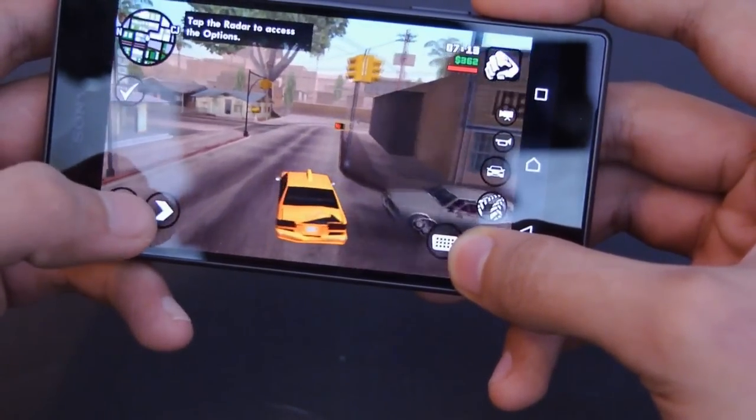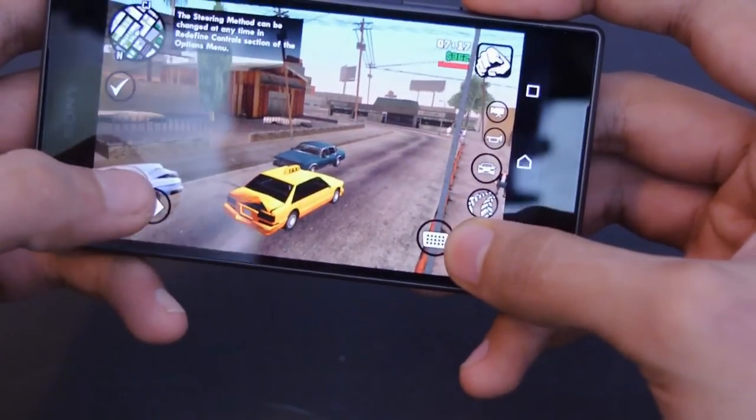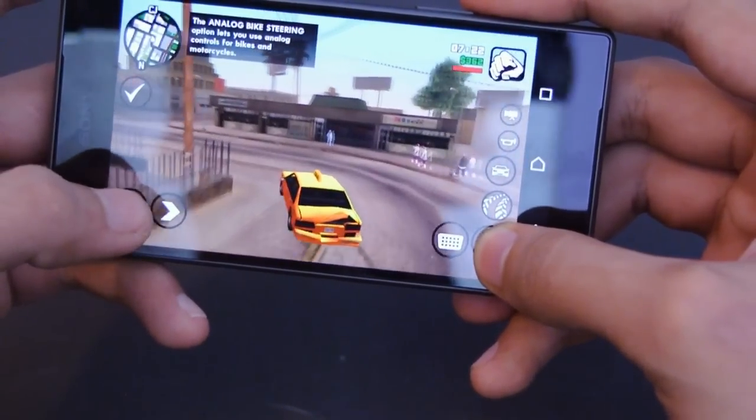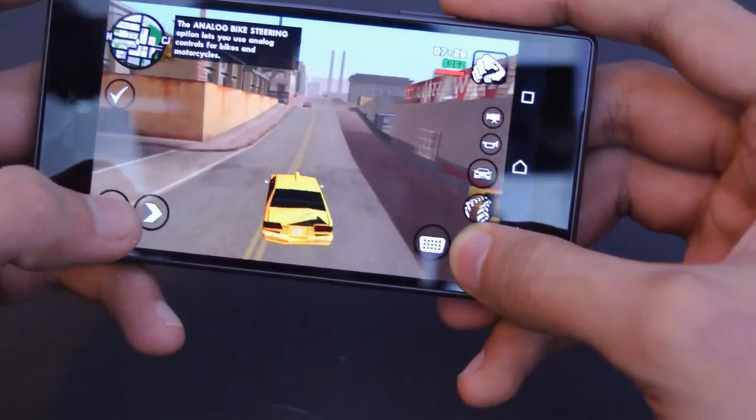Seems like, wow. I mean, performance is looking really, really nice. And the speakers are really, really loud. These front speakers, very impressive.